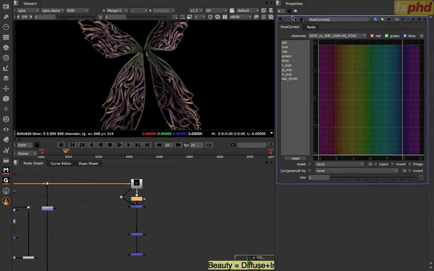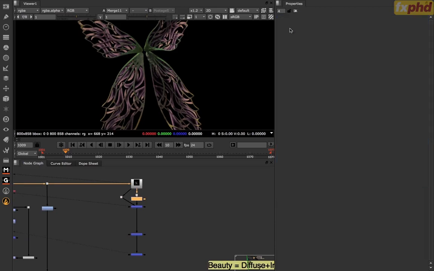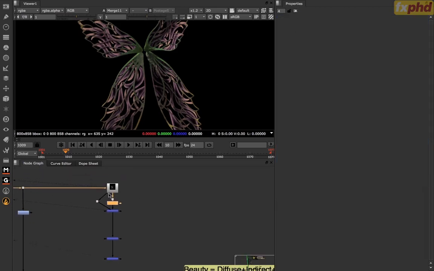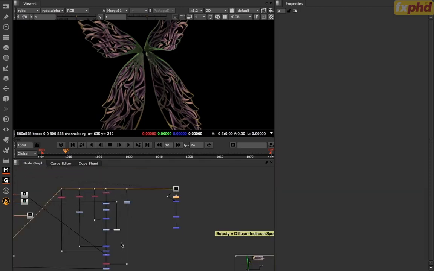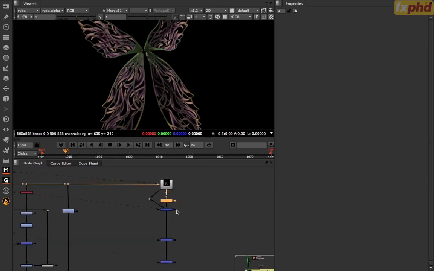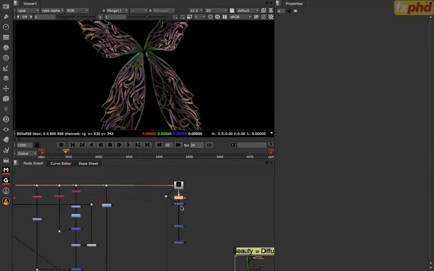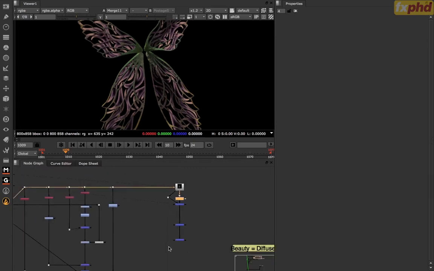So like I was saying before, this is a system that I don't usually use because for me, I just like to be able to see it like this. And frankly, this just feels simpler to me than having to remember all the little nuances for this. But you know, work however you want, how you feel comfortable. Some people really like a clean script like this, which is great.